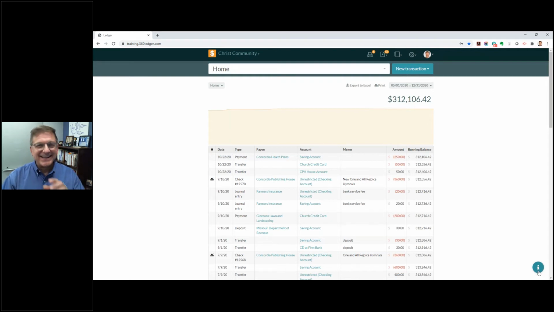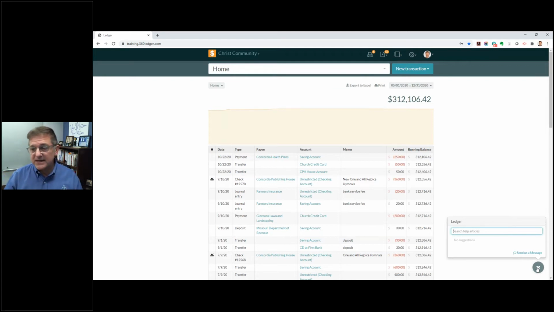One last thing to point out, and I use this all the time. You notice the circle I down here at the bottom of the right corner. This is your lifeline. This is what you need to really make sure that if you run up against something, or if you have a question, or you just can't figure something out, or you're just like, what do I do now? Click on that I, and you see a box pop up.